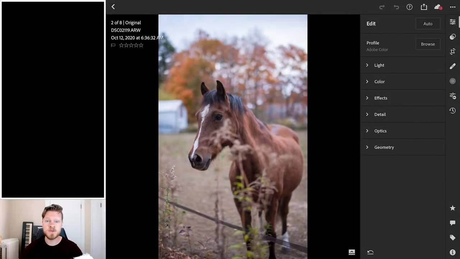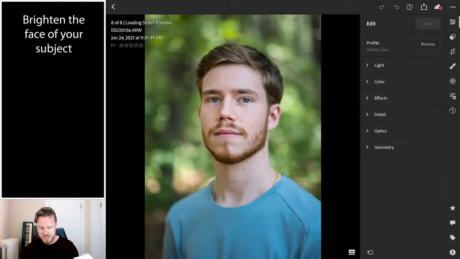I want to take you through some tips and tricks that we haven't necessarily covered, but I find very useful. The first one here we've talked about a little bit is to brighten the face of a subject, just like we did here in this photo. Give it a little bit of life by darkening the rest of the photo just by 1 or 2 taps, and then brighten the face by the same amount. That's going to bring all of the focus onto the face of your subject, which is really the goal of many photos, especially when you're doing headshots.